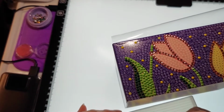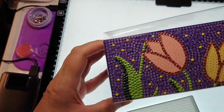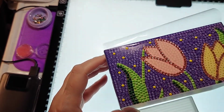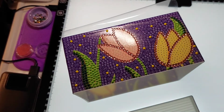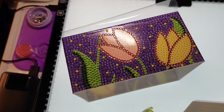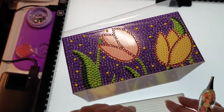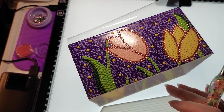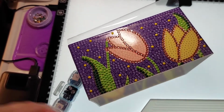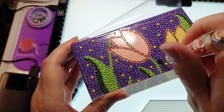Love it. He jumped. He wasn't in the right position, and he jumped. All right. I got one more. Don't want to miss him. No, no. Okay, I've got a couple more minutes. I'm going to actually not do that flower there in the fours. I am going to start, I think, with the big bubble round. Hopefully. Let me get some wax here. These are big, and I am going to just start placing those.